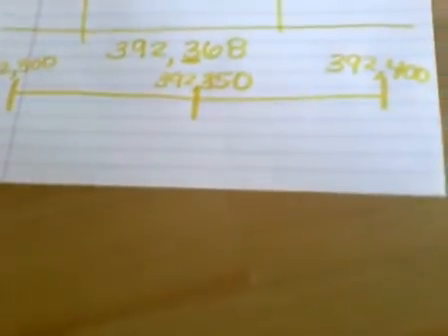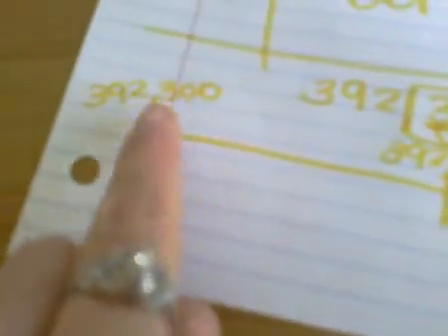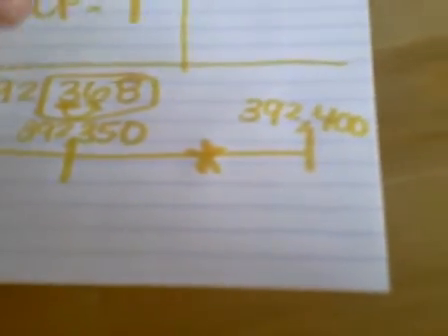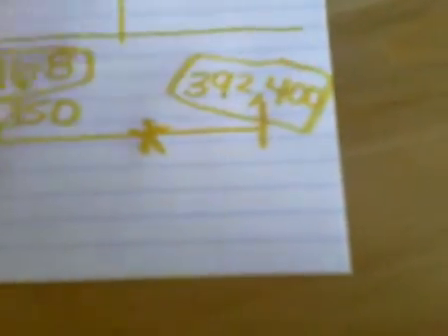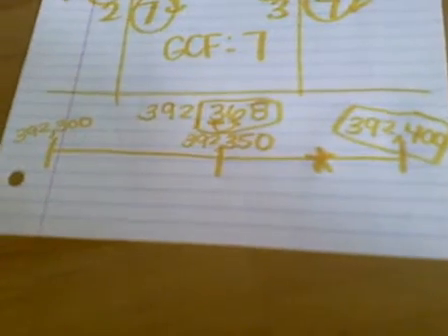So let's see, where would this number fall on our number line and which side is it going to round to? So 392,368. I'm just going to really focus on that 368 here and say, okay, it's greater than the 300 here. It's greater than the 350 here. So it's going to stick right about there on our number line. And I know that 6 tells me 5 or more raise the score, so that 3 is going to bump up, and that's going to estimate to 392,400. So that's what that looks like for the first number line.